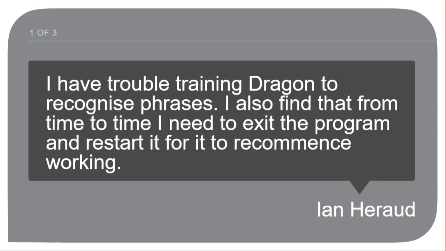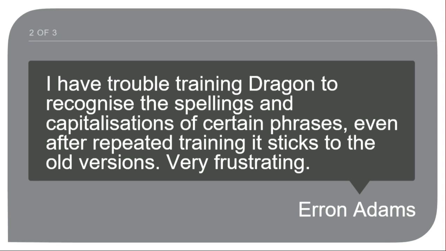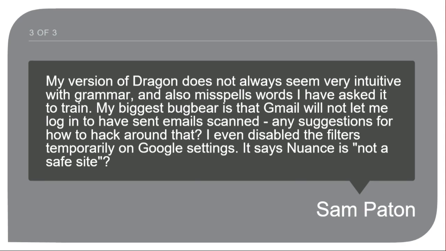Ian writes, I have trouble training Dragon to recognise phrases. I also find that from time to time I need to exit the program and restart it to get it working again. Erin asks, I have trouble training Dragon to recognise the spellings and capitalisations of certain phrases. Even after repeated training, it sticks to the old versions. Very frustrating. And from Sam, my version of Dragon doesn't always seem very intuitive with grammar. It also misspells words I've asked it to train.